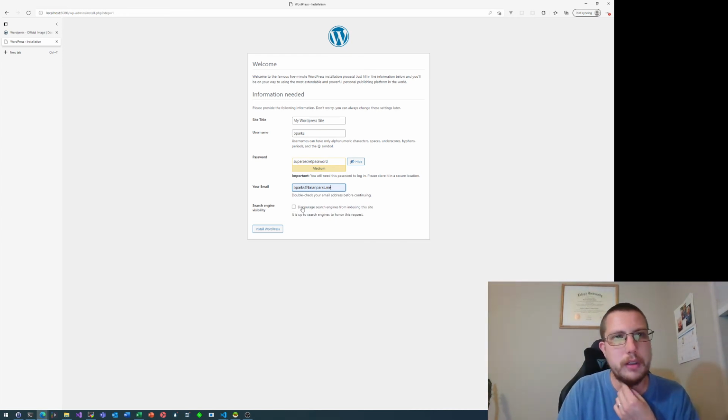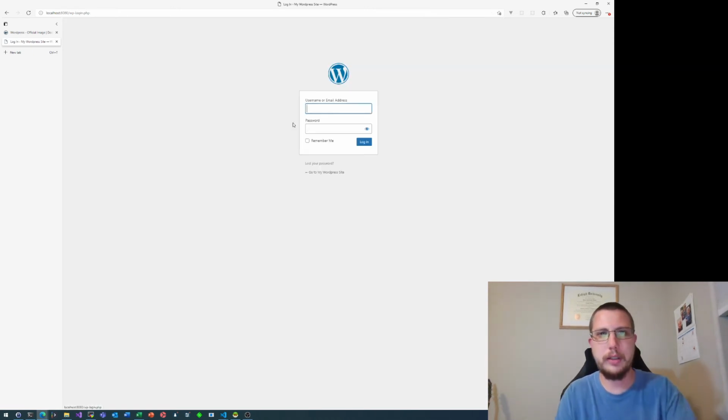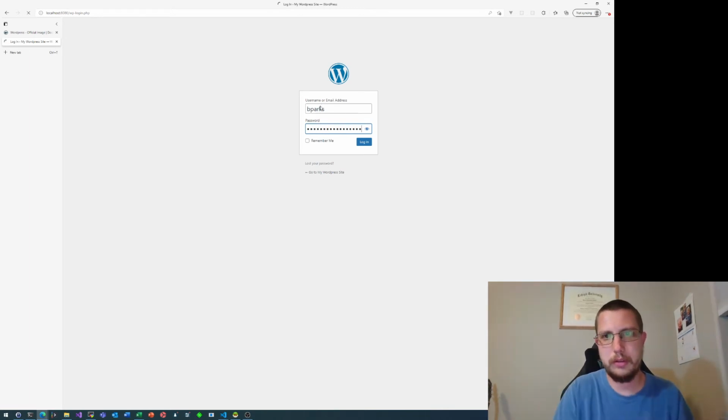This checkbox doesn't really matter because we're running it locally on our machine, so search engines can't get to it anyway. We'll click install WordPress, and now everything's installed. And we can log in. What was it? Super secret password. Did I type that right? Hopefully I did.